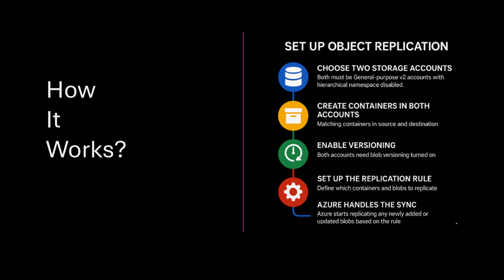You can monitor the replication process using system metadata like x-ms-copy-status, which gives you insight into whether a blob has successfully replicated. Lastly, be aware that metadata and deleted versions are not replicated. That means if you delete a blob or change its metadata, those changes won't carry over to the destination.